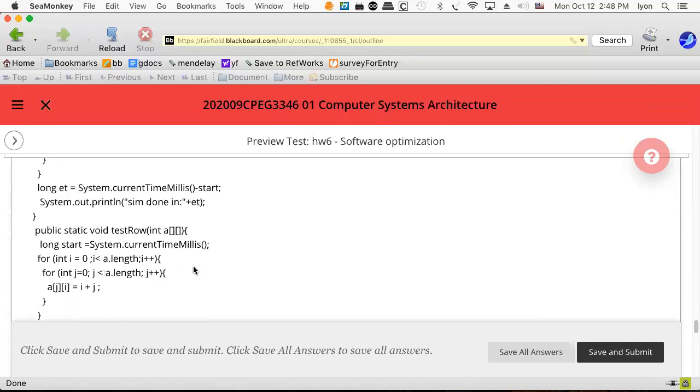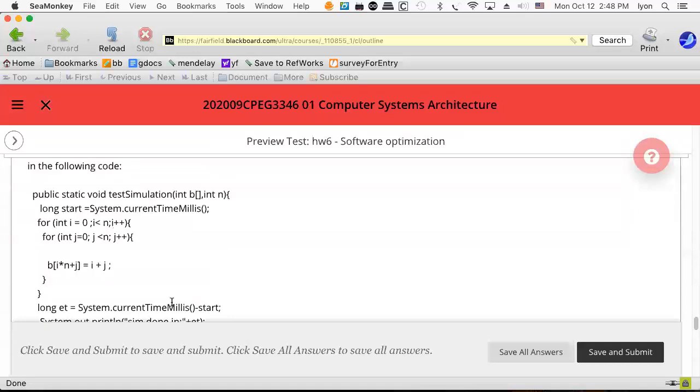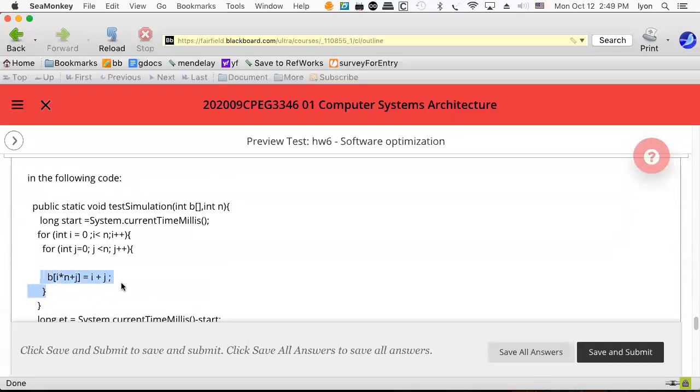So here's the two-dimensional array, and over in here is the simulation of the two-dimensional array. And if I'm right, the simulation of the two-dimensional array should be faster. Is that true?